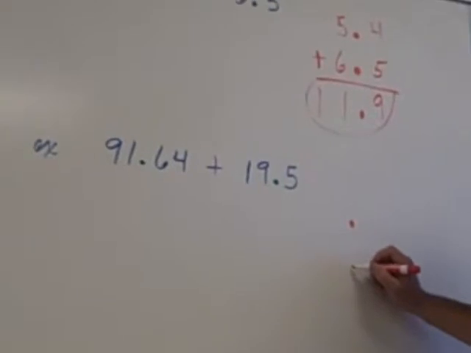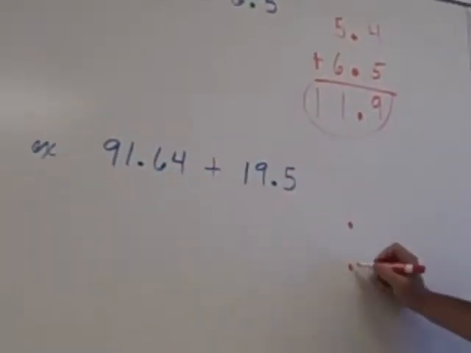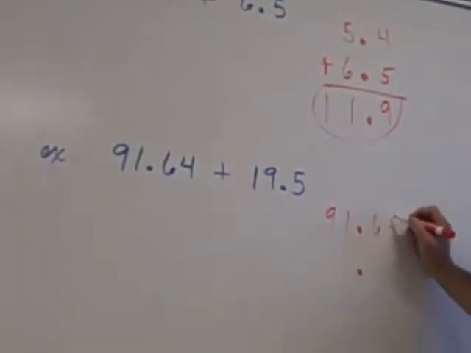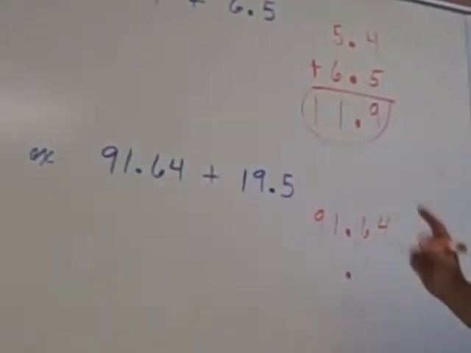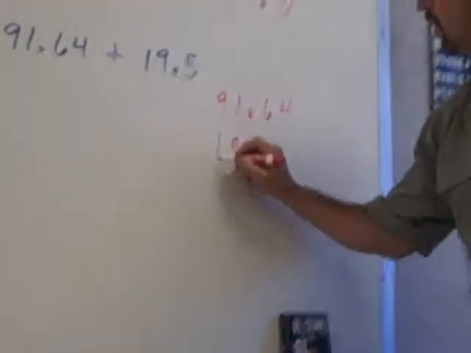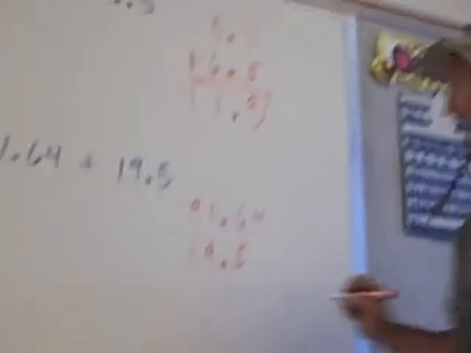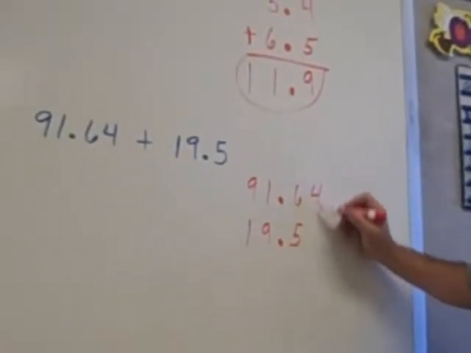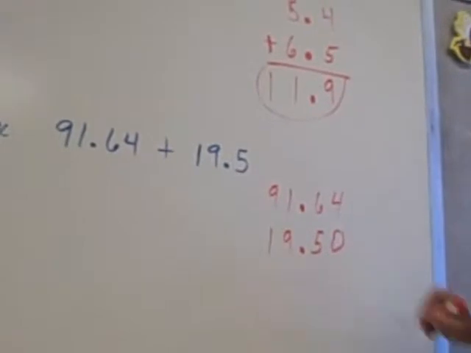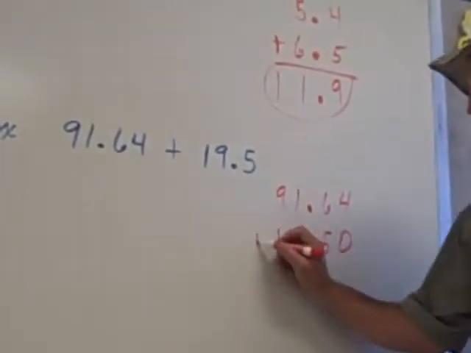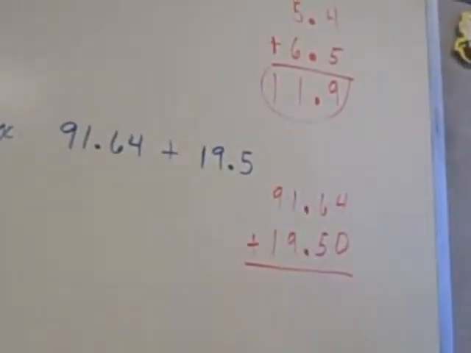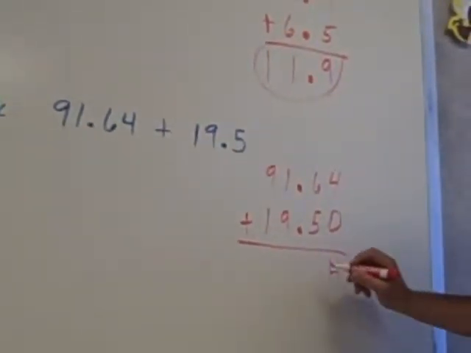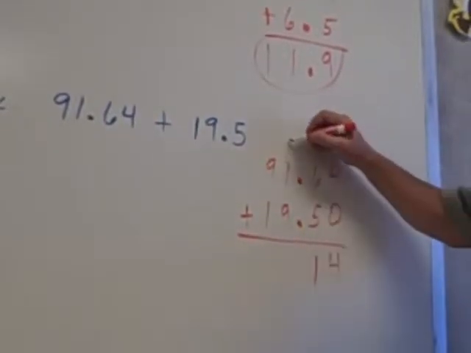Stack the decimals. It's a 2 decimal problem, so I got 2 right there. I got a 1 and a 9, a 6 and a 4 on the right. The second one has a 9, then a 1, and a 5. I got an empty place value, so let's fill in a 0. This is a plus problem, and do the work. 4 plus 0. 4. 6 plus 5. 11. Put down the 1, carry a 1.